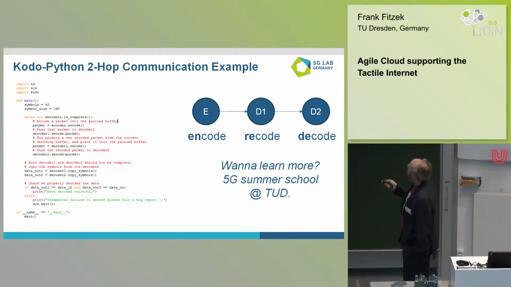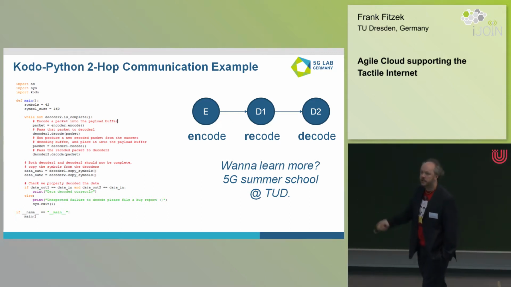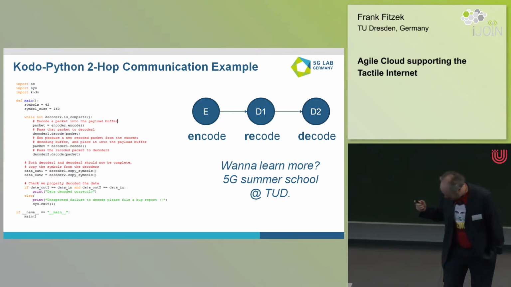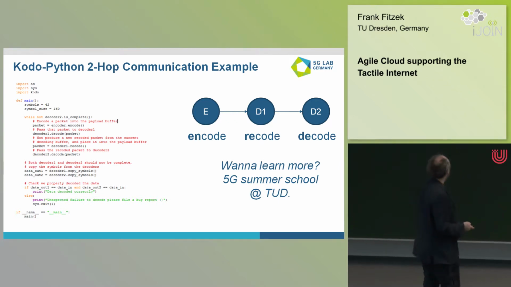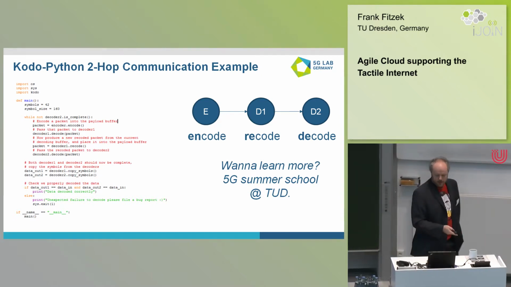And then you say, hey, encoder, please give me one encoded packet. And then we give it to decoder 1, which is here. We will give the packet, and then we will take the packet from decoder 1, recode it, give it back, and then we give it to decoder 2. So it's not really sending here now, it's one simulating step, but you can just do it. I mean, this is what we teach our students in 45 minutes, and they can repeat this, make their own plots. Python is very powerful to really learn something about that, right?